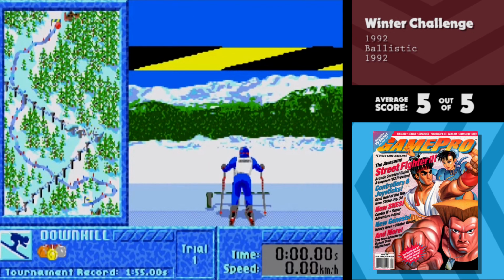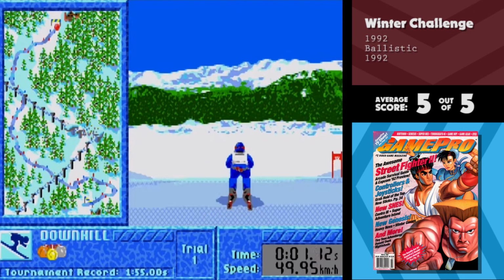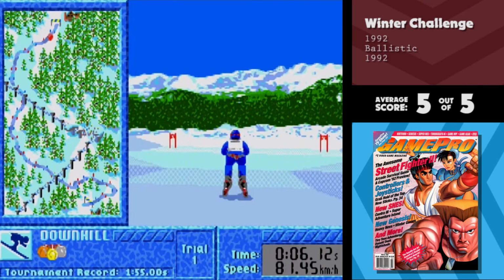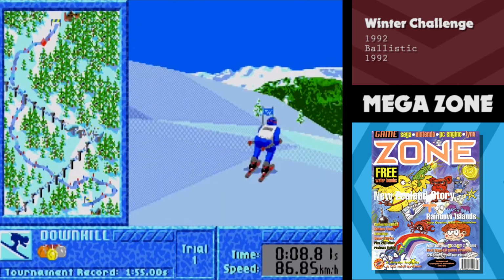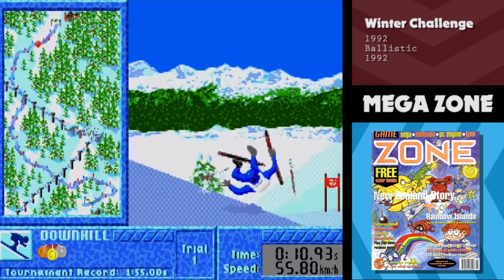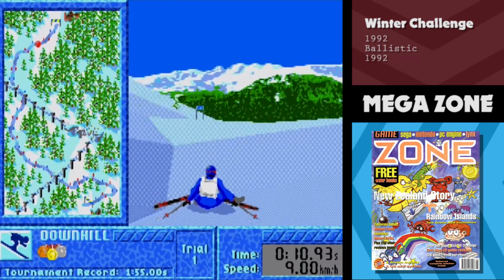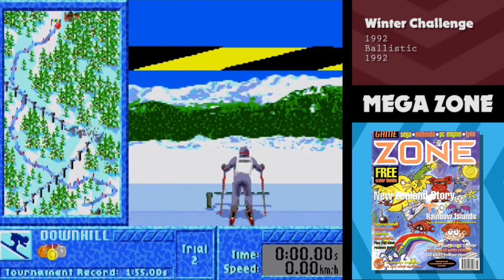Believe it or not, there were magazines that actually liked it even more than that. GamePro once again gave an Accolade Sports game a perfect score of 5 out of 5, while GameZone went slightly higher, giving it a 6 out of 5. Yeah, they called it a Megazone game, the absolute best of the best.